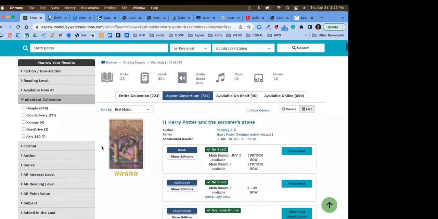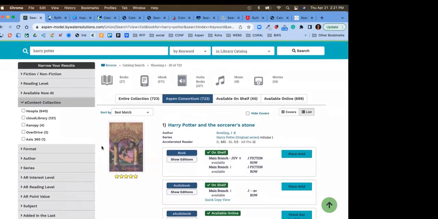Now, let's talk a little bit about the relevancy in Aspen Discovery. Relevancy can be configured in a few different ways. The first we talk about is boosting. This allows you to boost different formats within the system. So if you want to push books and make those a higher priority than some of your e-content or vice versa, you can actually boost formats.